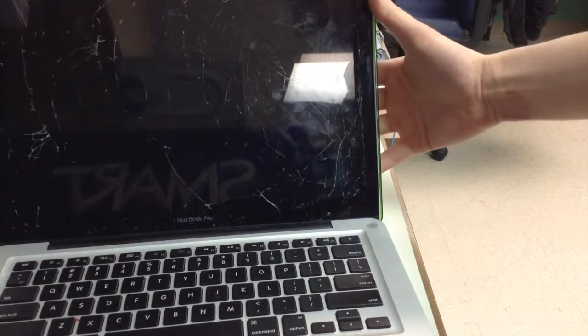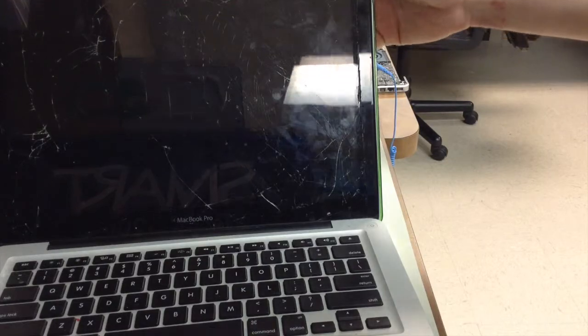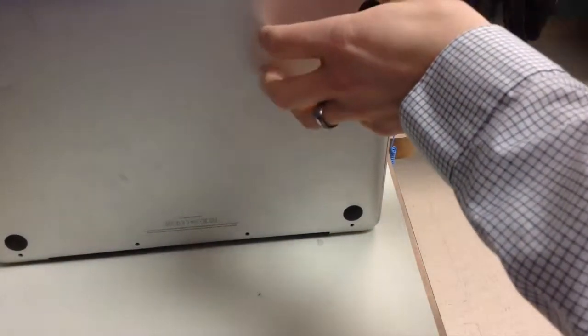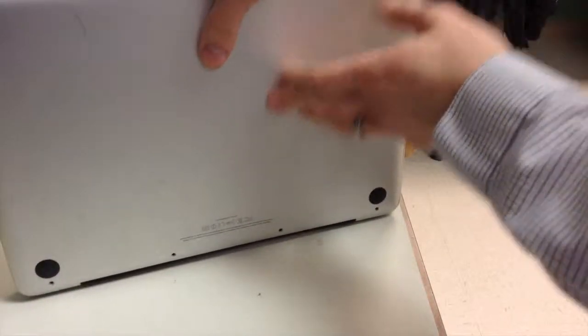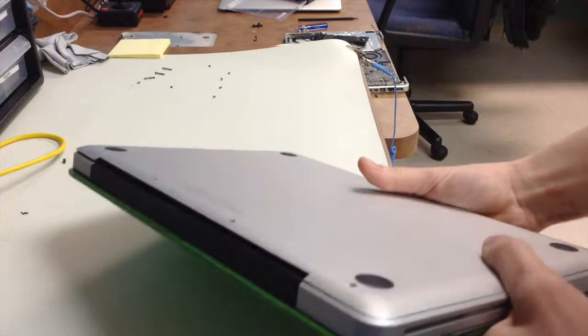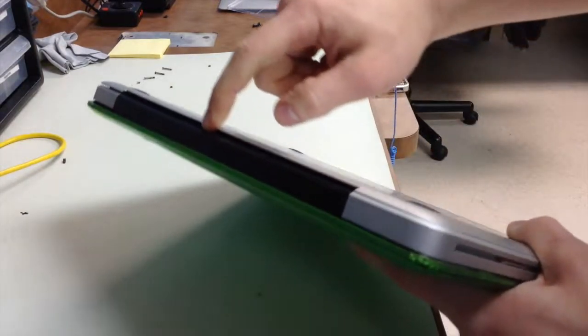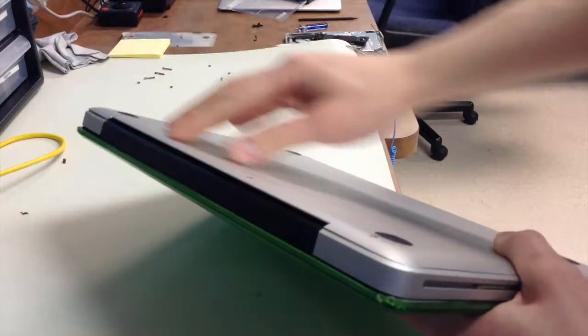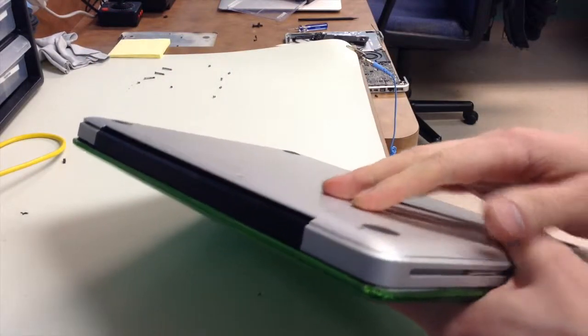So I figured as I'm replacing it, I might as well go over some of the components and what they do together with you guys, so you can get a peek at what goes on inside the MacBook Pro while you're using it. One thing I want to take a moment to point out, this gap right along here is actually the vent for the fan. The MacBook Pro will push all of its hot air right out of this vent.